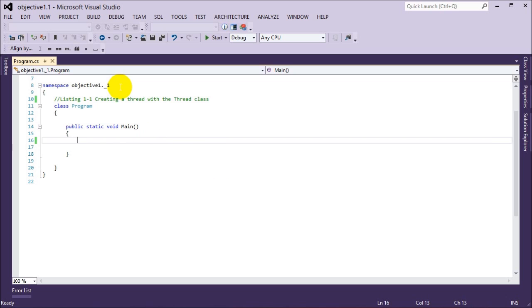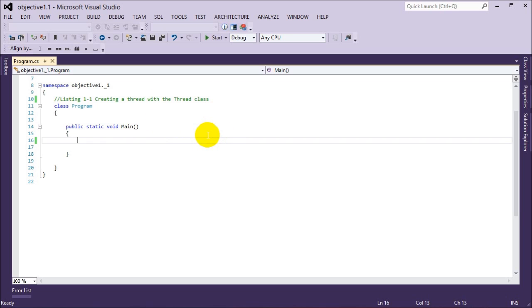So now that we know what threads are and why we use threads, now we need to start learning how we can create threads as programmers, and we need to make sure that we are creating them at the right times. So the first way that I'm going to show you how to create threads is by using the Thread class. Now there are other ways that we're going to get to, but the first way is using the Thread class, and this is like directly interacting with threads. We have the full power to create a brand new thread by using the Thread class.